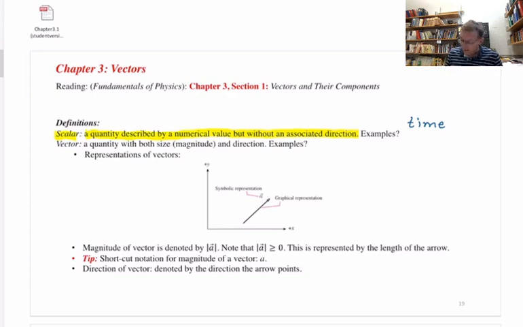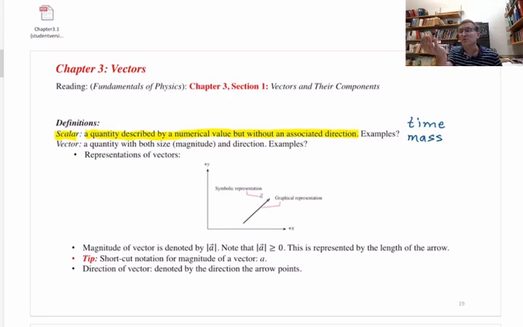Maybe you thought of some other scalar quantities, like one that was mentioned in the video lecture for chapter 1, mass. A measure, if you like, of the amount of material of a substance. SI unit kilogram, also sometimes measured in the unit of gram. You can measure the mass of an object, usually on some kind of a pan balance. Like you could measure the mass of this pencil on a pan balance. And maybe you would get that the mass is 25.3 grams. But it's just a number with a unit.